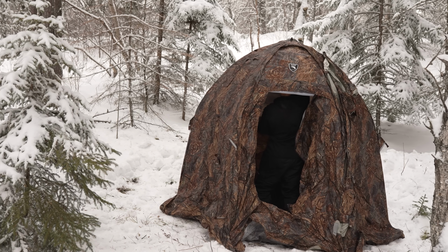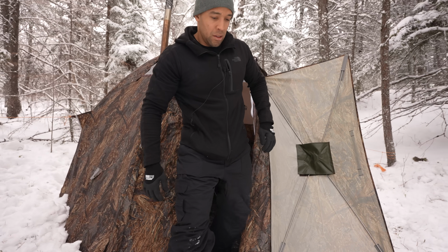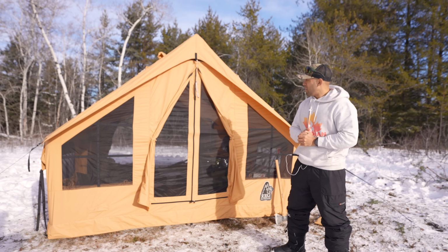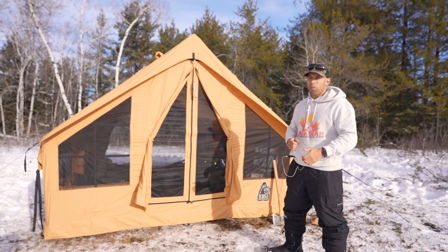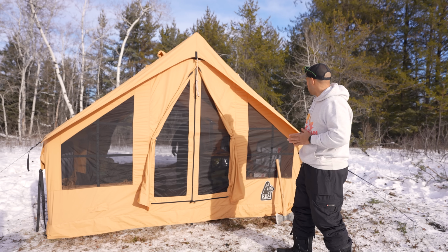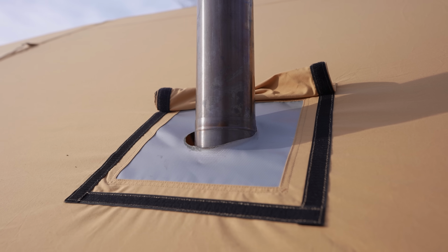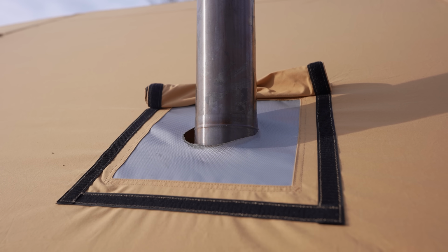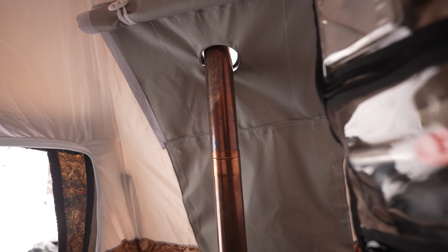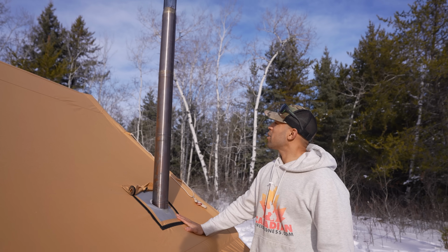One thing I liked about the UP5 Russian bear tent is that it had a solid door that opened. I thought that was a very good feature. I think you probably could integrate something like that into here. It's not a big deal. It would be nice if there was that solid swinging door like they had in the other models, but still pretty cool. Again, this stove jack is just really good. I really like the positioning of it. It's got the Velcro right around there. The other Russian bear tents actually have a silicone mat that runs alongside the inside. This one doesn't have that, but it's not a big deal. It's not a deal breaker by a long shot.